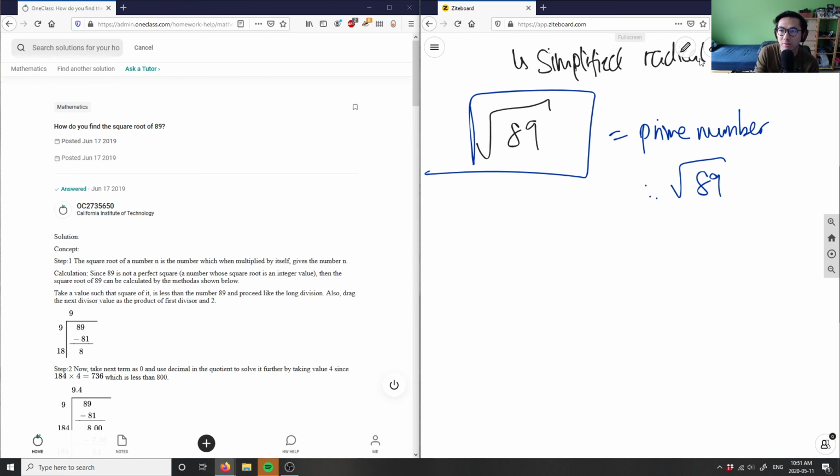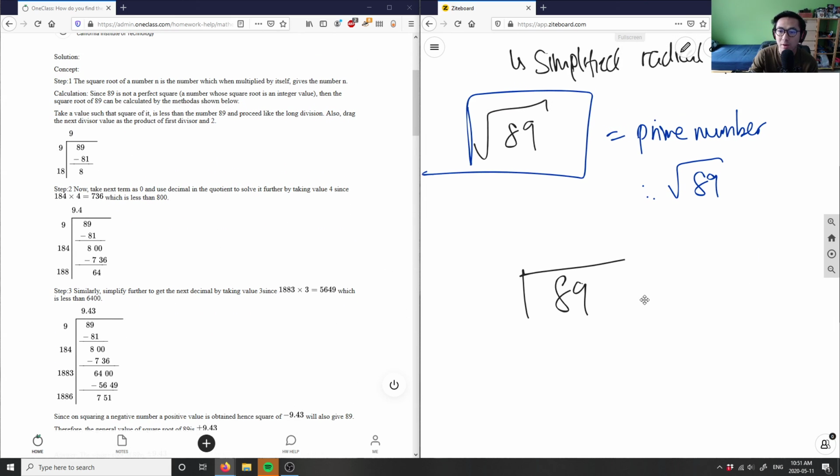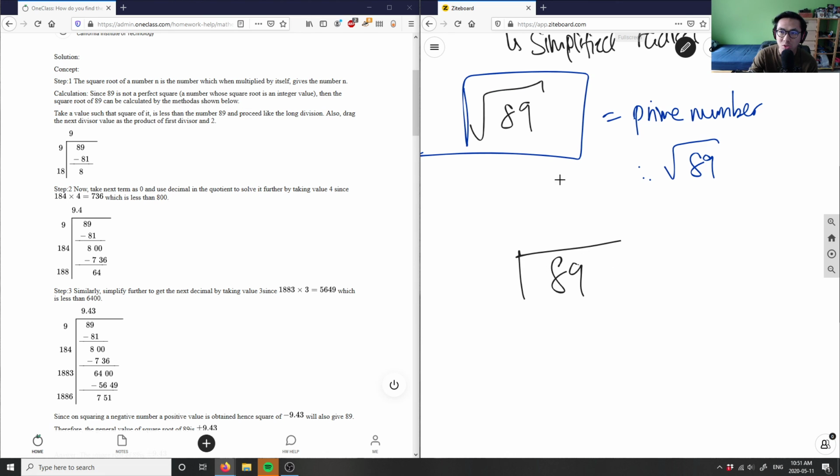So we have to turn to long division here. And this is when we do our long division. So we have, again, 89 here, and I can walk you through the solution for this problem as well. If I have 89, what number squared would give me closest to 89? Well, 9 squared is closest, and 9 squared is 81. 89 minus 81 is 8. And then I'm putting a decimal place here because I'm going to add 2 zeros.